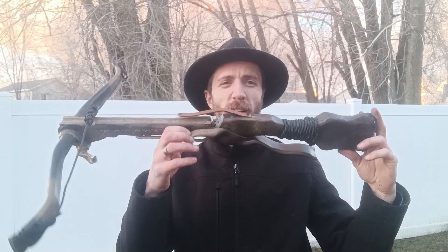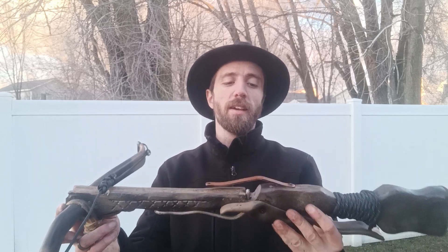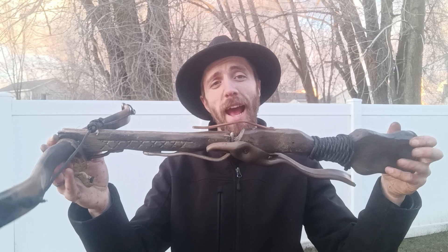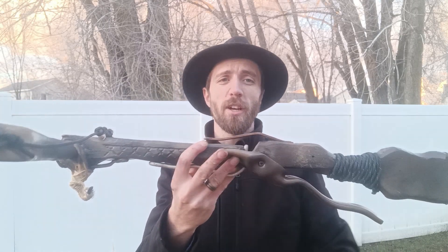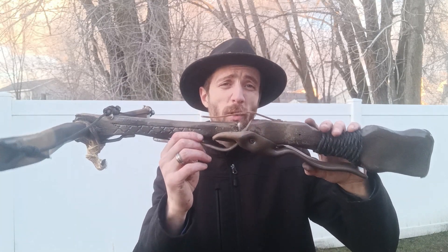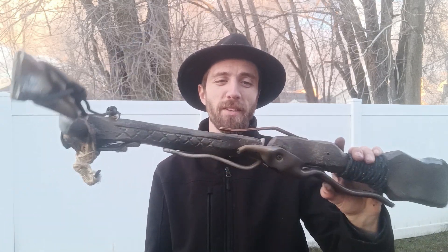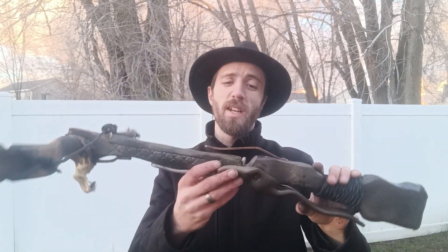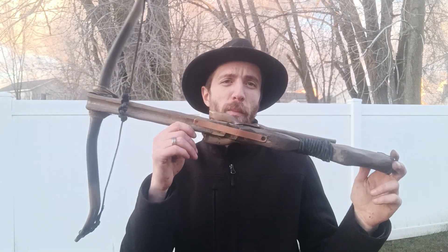So all in all I would say the crossbow build was a success. Our trigger mechanism functions beautifully. The cheek rest that I made with that paracord is nice and comfortable, so you can shoot this thing all day. This isn't going to hurt your fingers to shoot because of the trigger, it's going to fire pretty accurately even at 25 yards. The spring latch down here is actually a big improvement compared to that shelf I was planning before because I feel like this is more efficient. I had epoxied that shelf in there and it blew off with a chunk of the wood — I'm going to leave that there to remind myself. But if you guys like what you've seen, you know what to do. Until next time, God bless, stay sharp out there. If you're looking for a custom sharp object, check out the Etsy store.